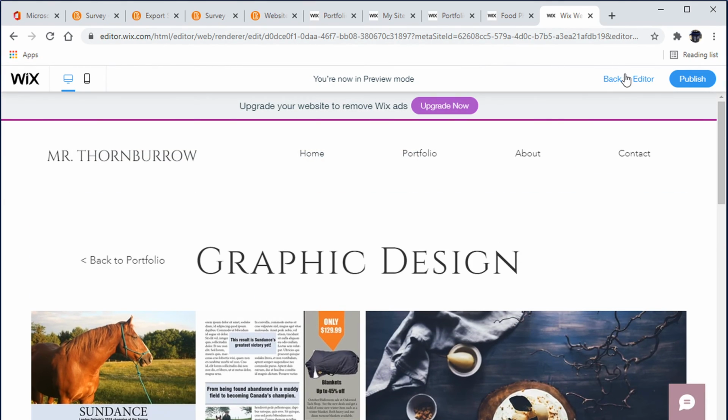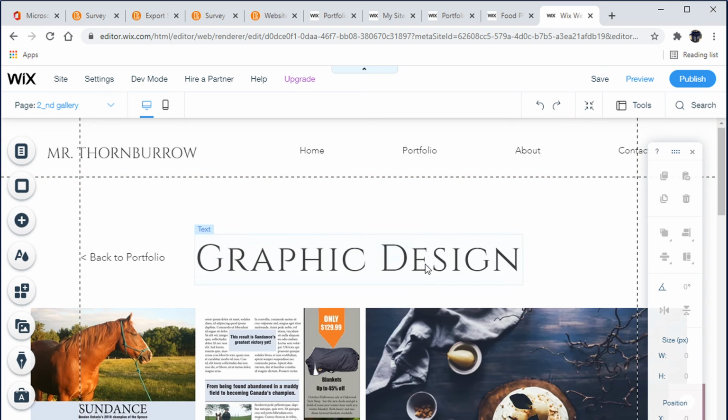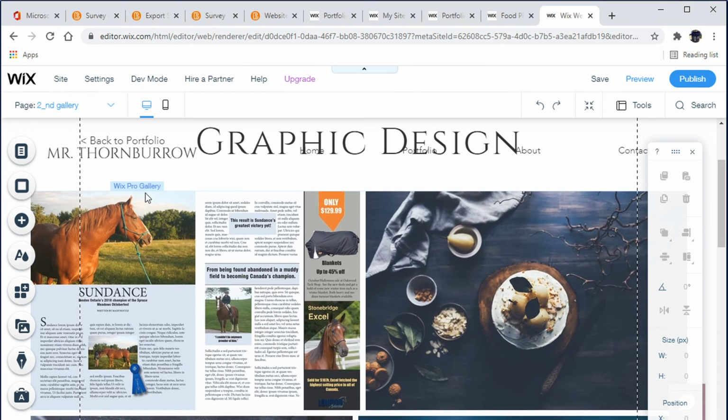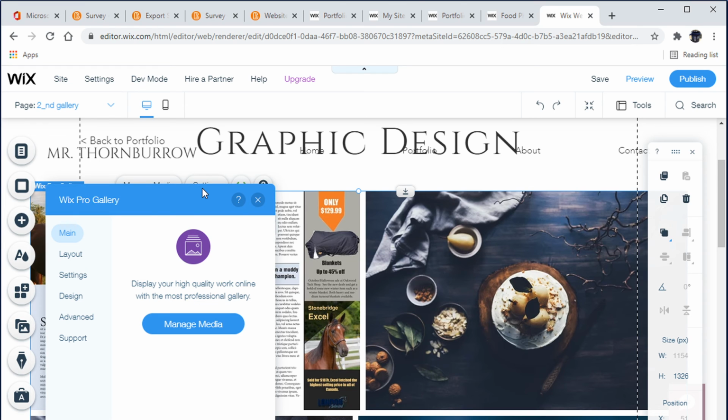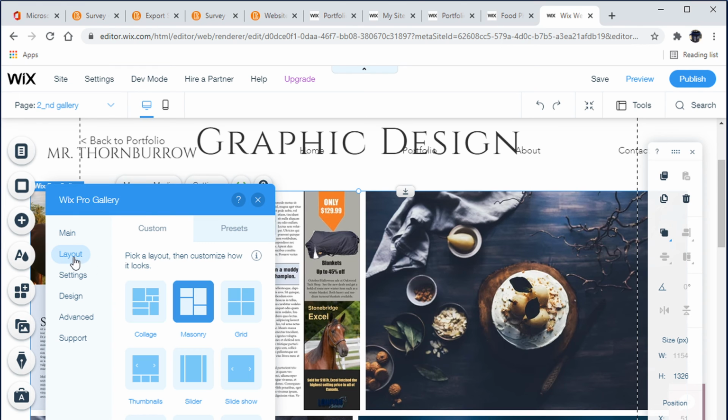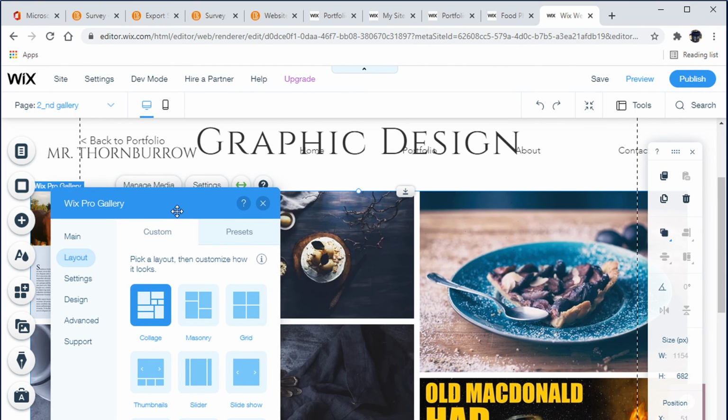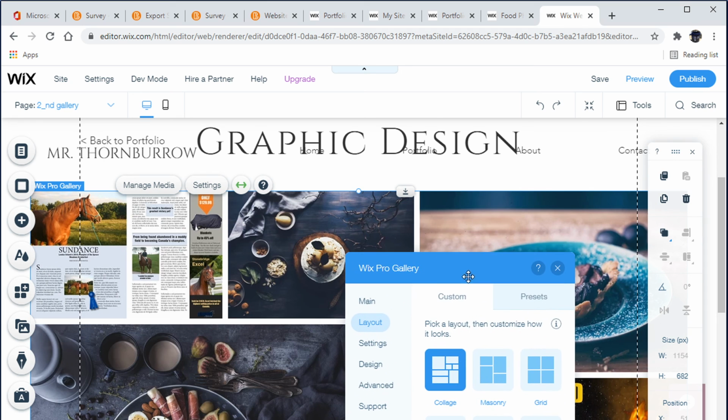If I go back to my editor, if I click on here and go to settings and go to layout, you can actually change how the layout looks as well. You can do it like a collage, which I think I like better smaller, and then you can see more on the page and then you click on them.